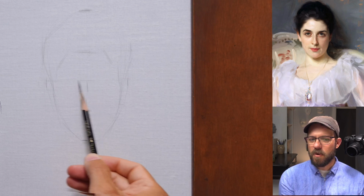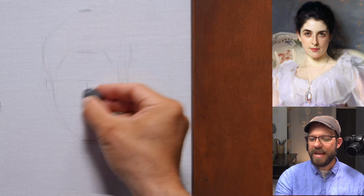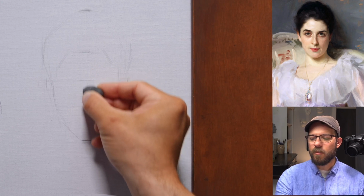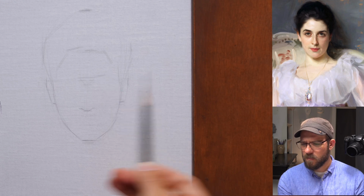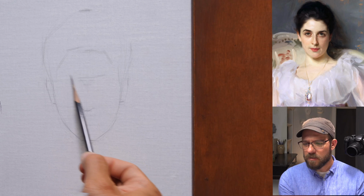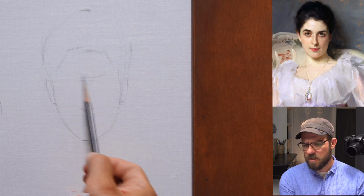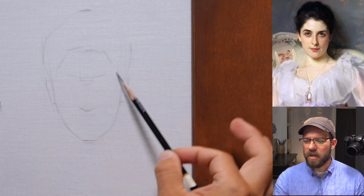I'm going to start to mark her brow as well. Again, this is a moment where we're talking about making big observations. We're not doing anything subtle. I just want to dial in the proportions so that when I'm trying to get that one brush stroke that defines the highlight on the forehead, the forehead is the right size and the right shape. And I'm going to get these eyebrows dialed in because they're such a characteristic feature. I feel like they, more than anything, really help to create the shape of the forehead.